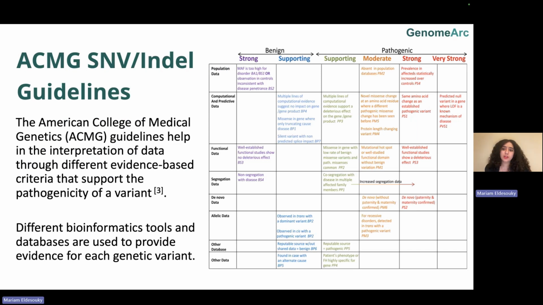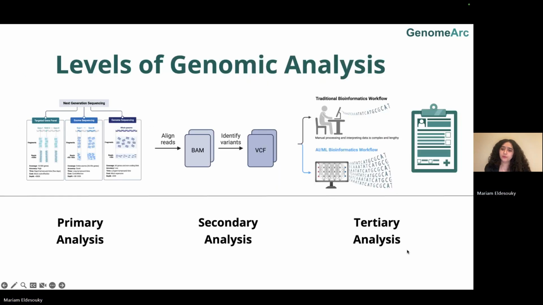And so when we talk about tertiary analysis, we'll be focusing on tertiary analysis in this talk, because that's the part where we really connect genomic data to all further applications. So until here, we've just processed the data. But then here, we're starting to connect the data to other omics. We're starting to connect it to a report, which can impact a patient's life. So it's really where genomics impact can be seen the most.